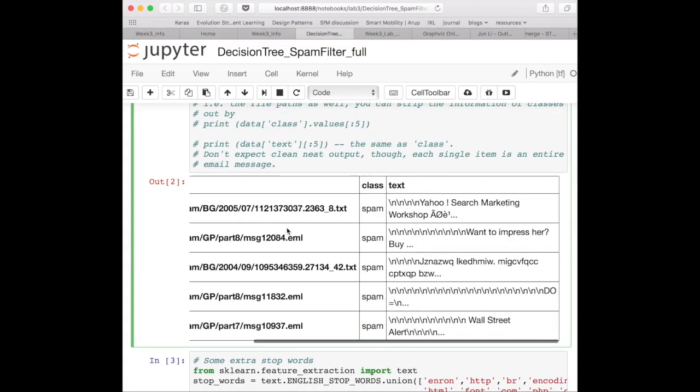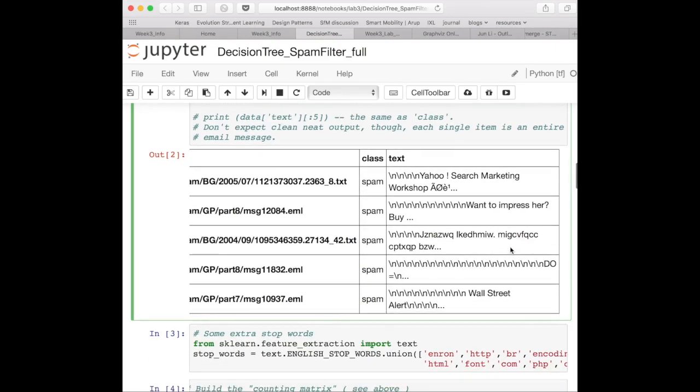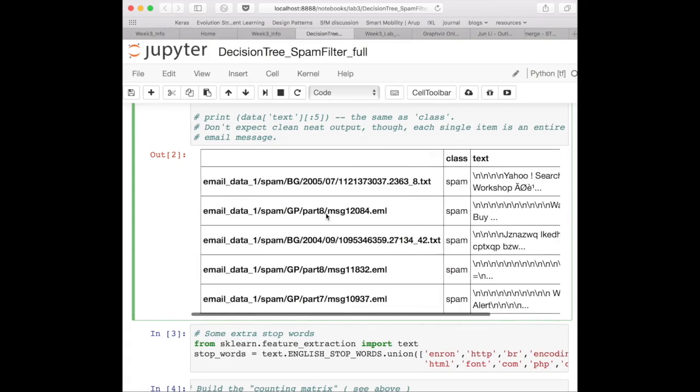Okay, the first samples contain this. The classes are, in this case, all spam, and the text content of the data is like this. This backslash n means a new line. It doesn't matter here.